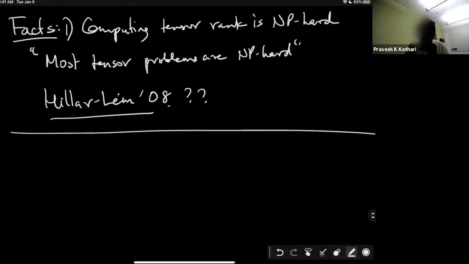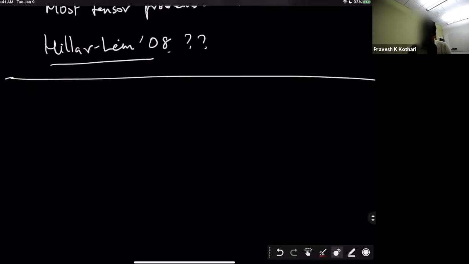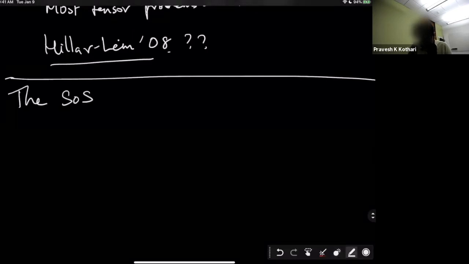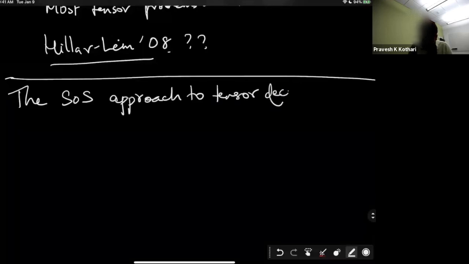Okay, so now let's go beyond this stuff, and actually let's not even try to go beyond. Let's try to discuss where SOS even comes in. That's maybe the second idea I want to get across today: the heart of the SOS approach. So what's the SOS approach to tensor decomposition? In particular, I'll show you how to do over-complete tensor decomposition today, and how to go beyond this linear independence assumption, etc.